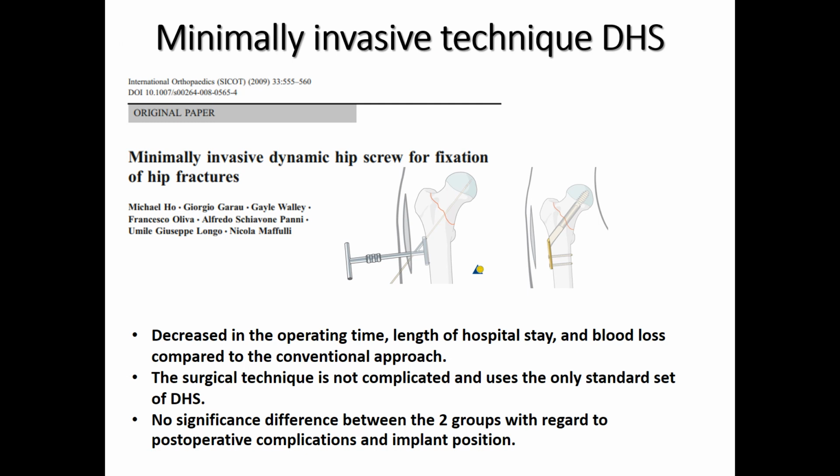The minimally invasive dynamic hip screw fixation can decrease the operating time, length of hospital stay, and blood loss compared to the conventional approach. The surgical technique is not complicated and uses only the standard set of dynamic hip screw. There is no significant difference between the two groups with regard to post-operative complications and implant position.